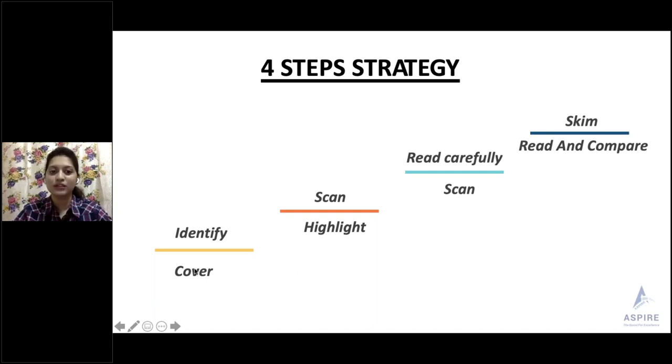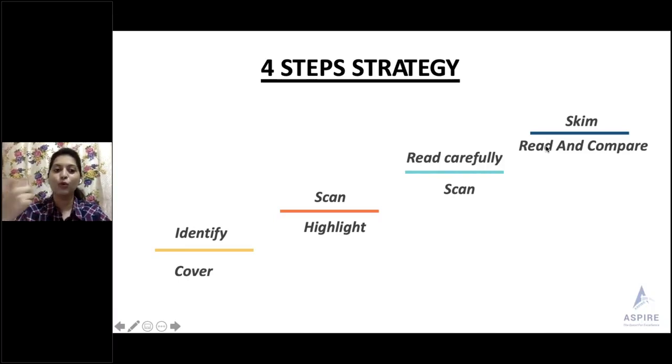First, cover the answer or ignore the answer options. Don't look at them right in the beginning. Go through the question and then go to the extract or the passage and try to highlight words that you feel are important to answer the question. And then you scan read. This is when you read word to word, ignoring the articles and non-functional words. You read properly to get the answer, and by then you will know which option is the right option.